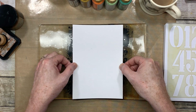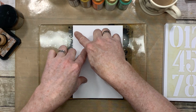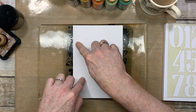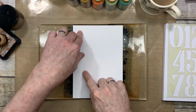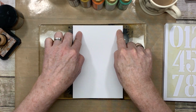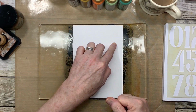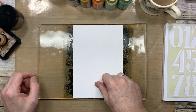I kind of like it. So I'm going to drop that down. And like I said, I don't particularly want full overall coverage. That's not particularly what I'm going for. I just want a grungy kind of background. It's going to be lots of different layers. And obviously I'm going to get loads of paint on the back as well, because I'm bound to get my fingers in it.